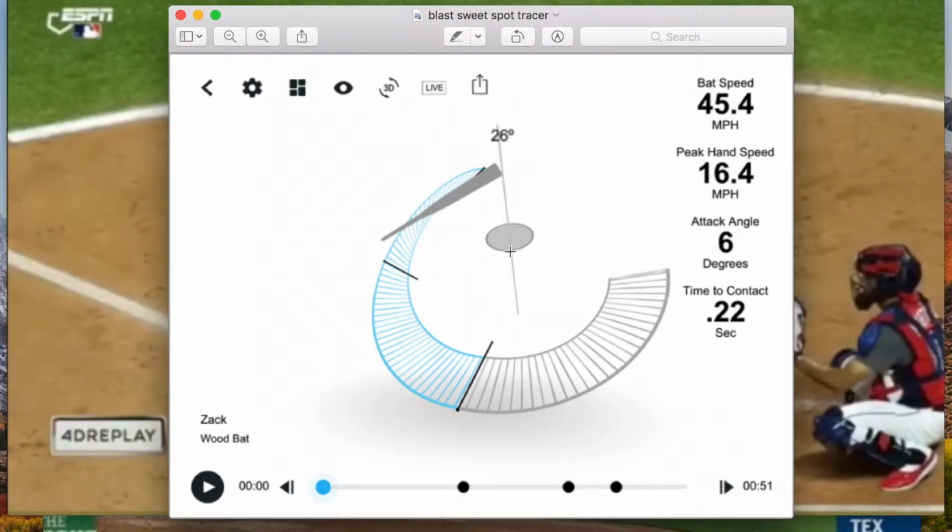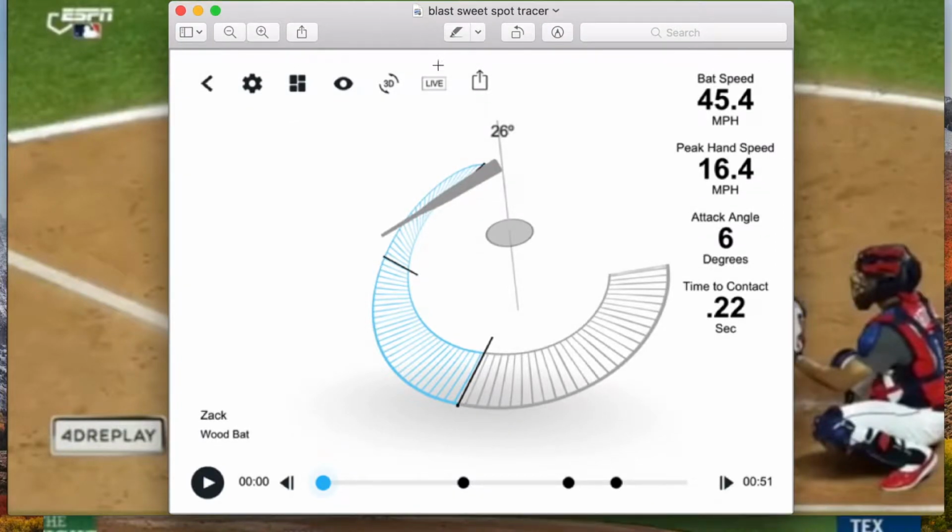All right, so to start this for you guys, I just wanted to go through a general overview of how I think about barrel direction and what my intention was behind making this program, because I think it can come across as the intention is to quote unquote fix barrel path or quote unquote fix barrel direction. That's not really what I'm trying to do because there really is no one perfect barrel path. There is no one perfect barrel direction. There might be good and better, but ultimately it's context specific to the hitter and also context specific to the situation. So I just want to walk you guys through my thought process here.